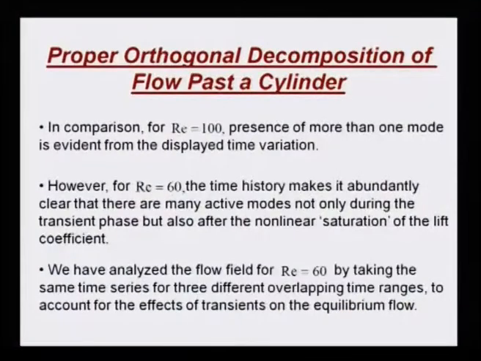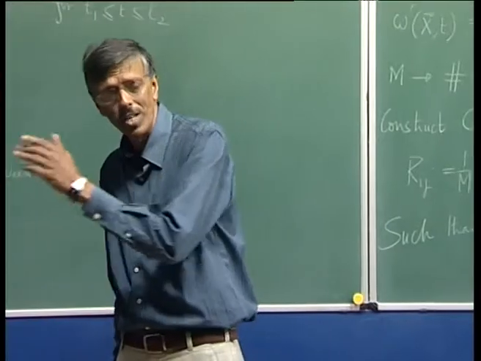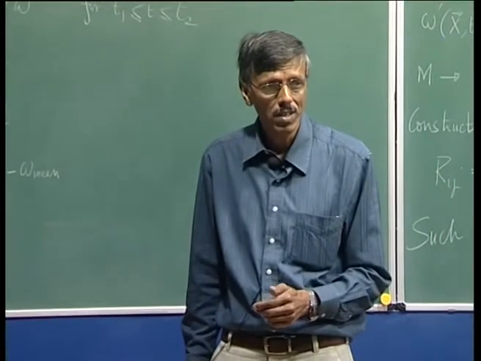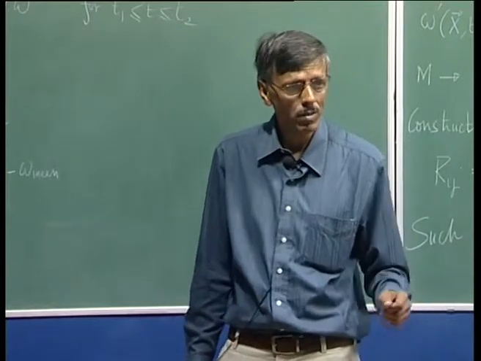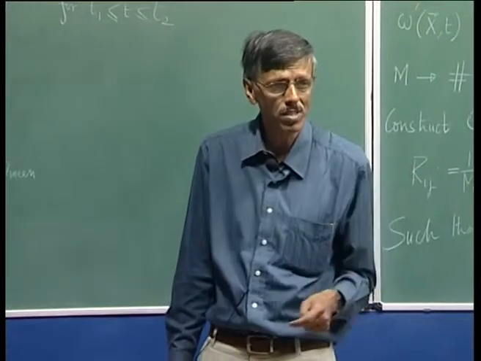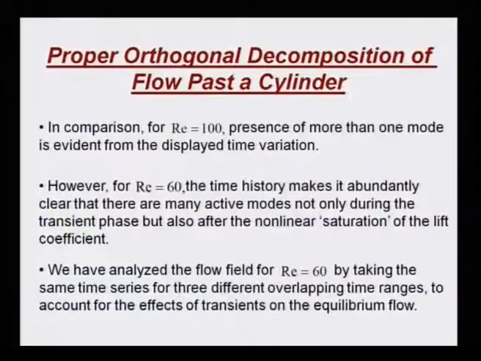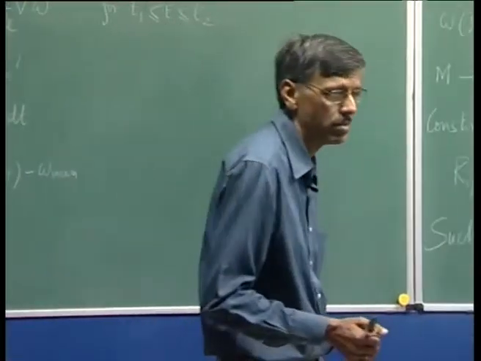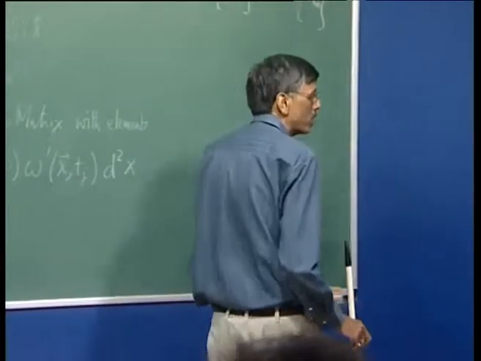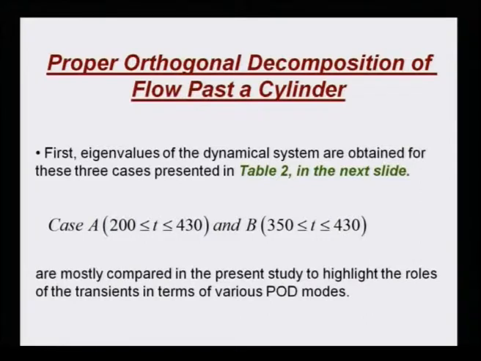However, as I explained to you, our point of view is totally to decipher the physics of the phenomena of instability. So, we want to study how we get to that statistically stationary state. That information may be embedded in what happens during the transient. For that reason, we will take the same time series and look at 3 different time intervals to find out what is happening. And the results would convince us that we have quite a bit of success.